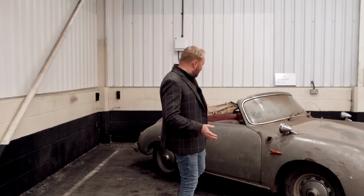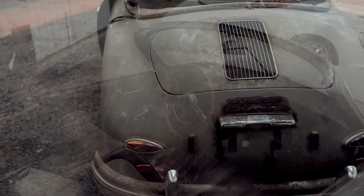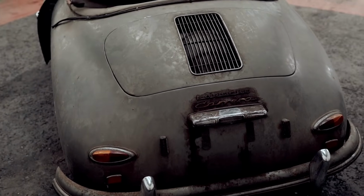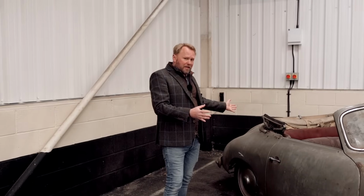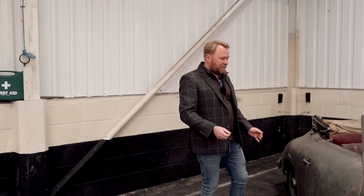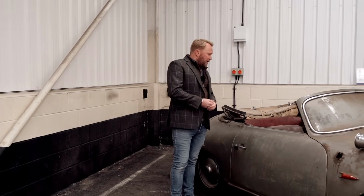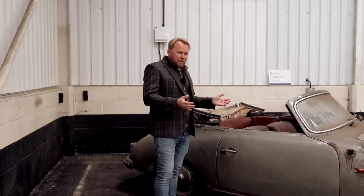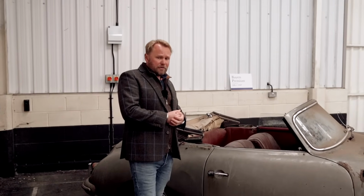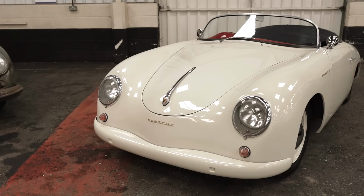But what a thing, look at this, completely unmolested, original car, treated with protective oil to protect it by its second owner. Yes, it needs lots of work, but fundamentally it's all here. It's got a different engine in it, still the original type of engine, but not the original one. We have that on a pallet, the crankcase matching numbers, but the interior is all patinated, lovely deep Oxford leather. A nice thing, and restored, it could be a couple of £100,000, so it's in today at £100,000 to 120. What's not to like?